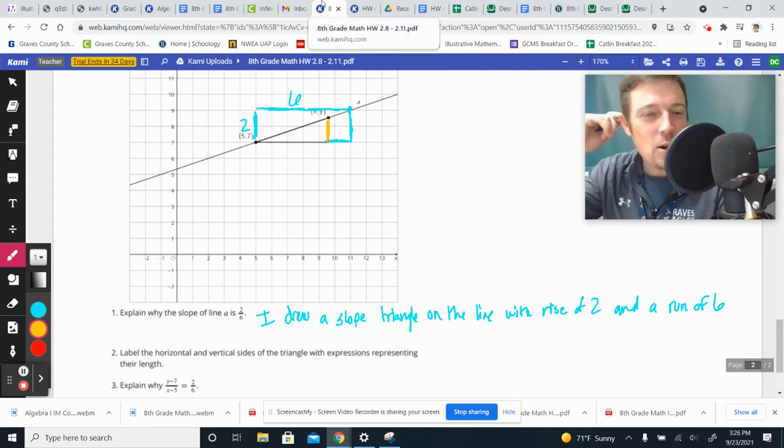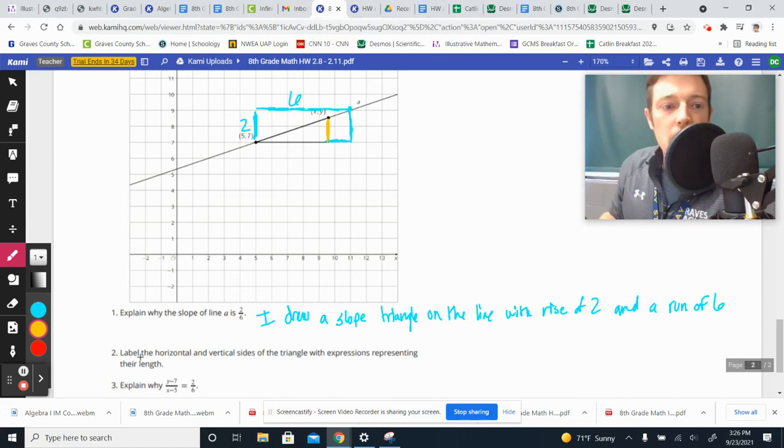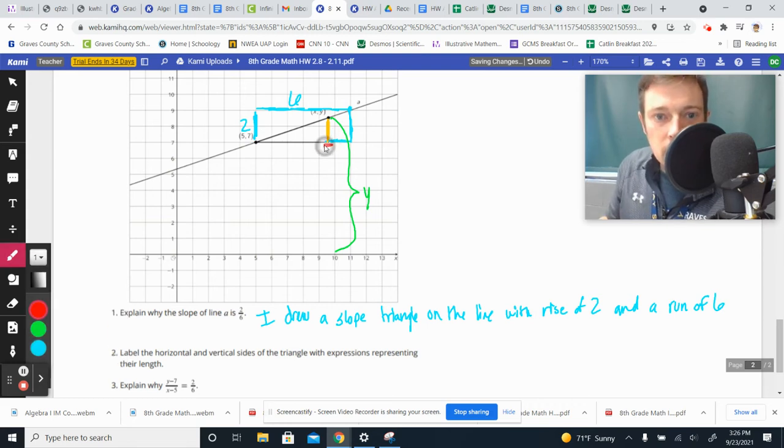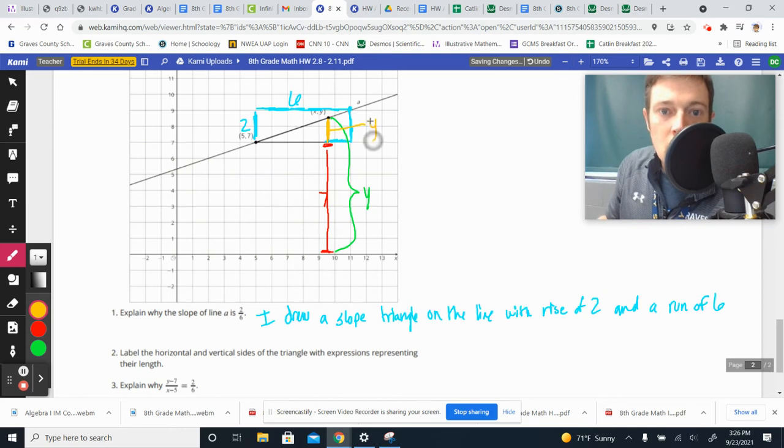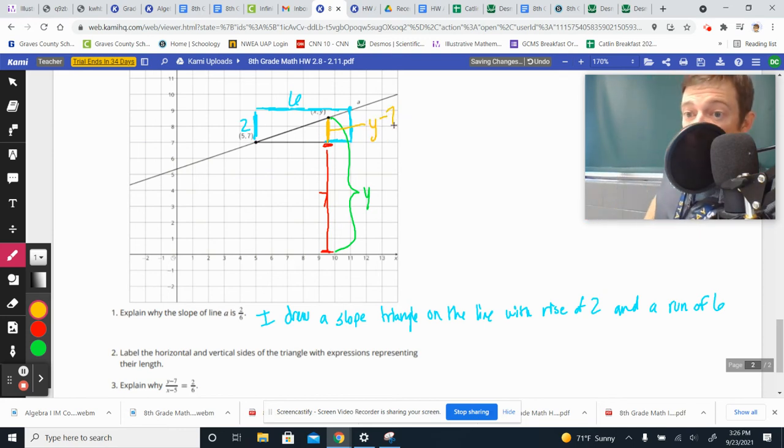All right. So the height of this one, we know that the length from here to here is the representation of y. Your y value from the x-axis, that's how high you go up. You go over x and you go up y, right? So if this is y, and this section between here and here, you can count it out. 1, 2, 3, 4, 5, 6, 7. If this is 7, then that means that gold line that's left over can be expressed as the expression y minus 7.